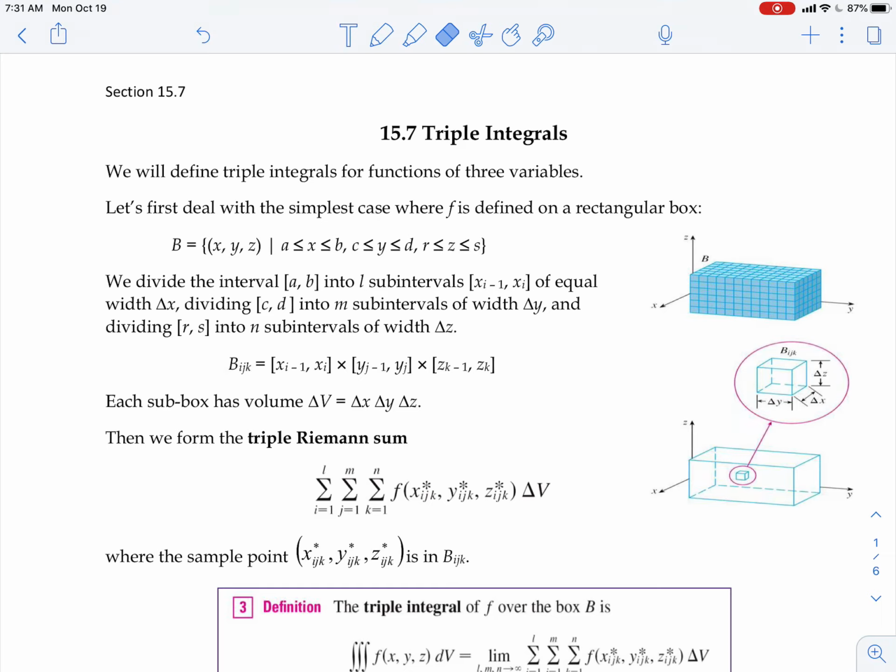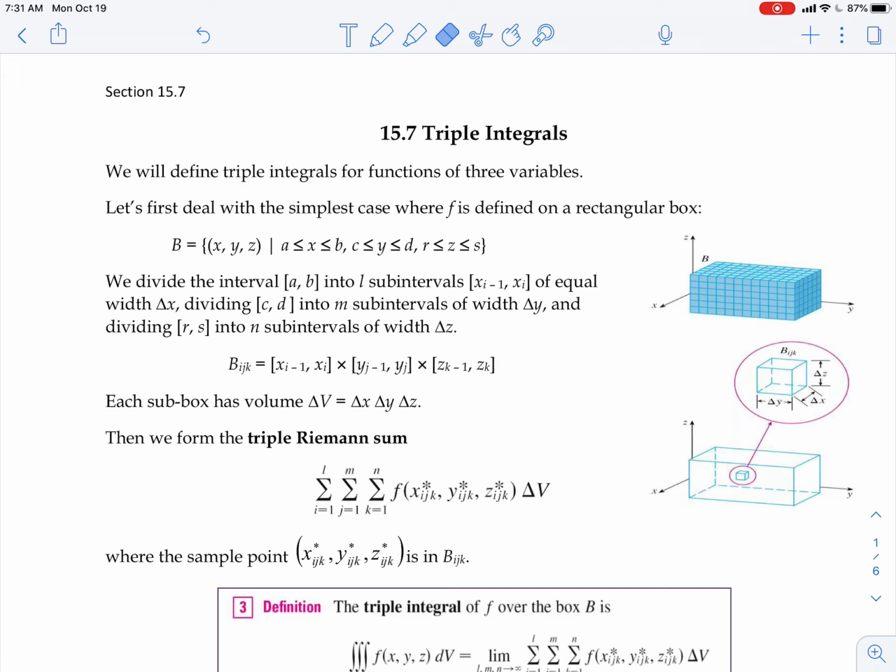All right, welcome to the lesson today, talking about 15.7 triple integrals. And in order to do triple integrals, we used to find the region in between two curves, and that helped us define our region. And what a double integral allowed us to do was find, well, there's really two things that a double integral helped us find.